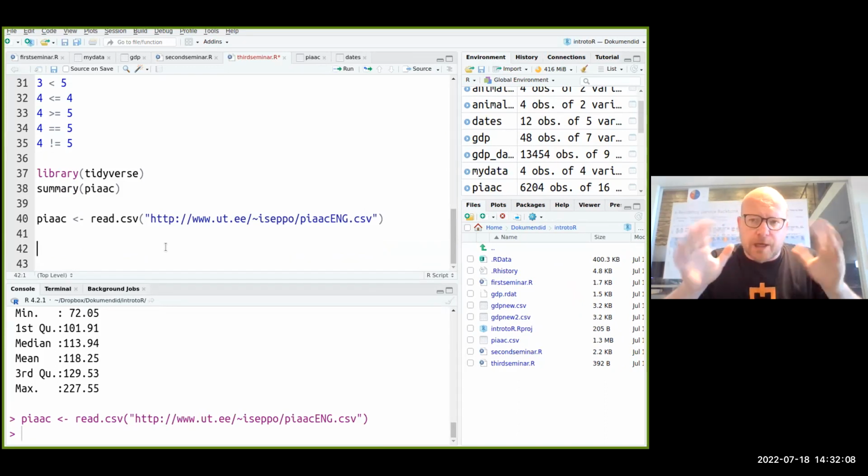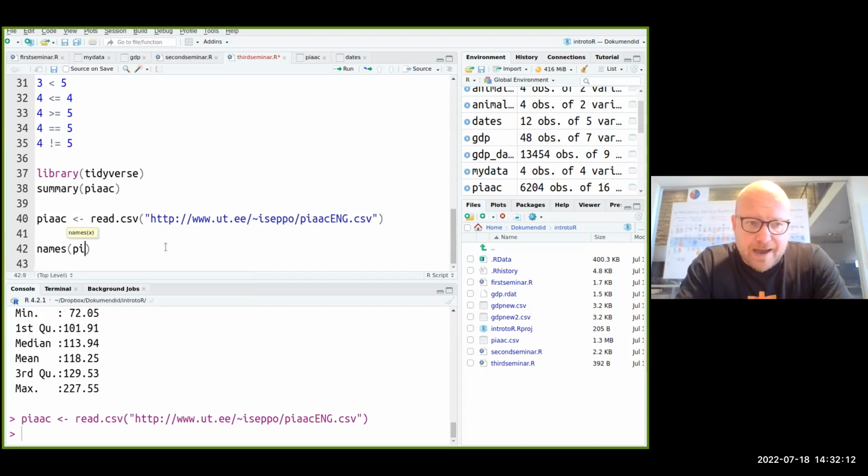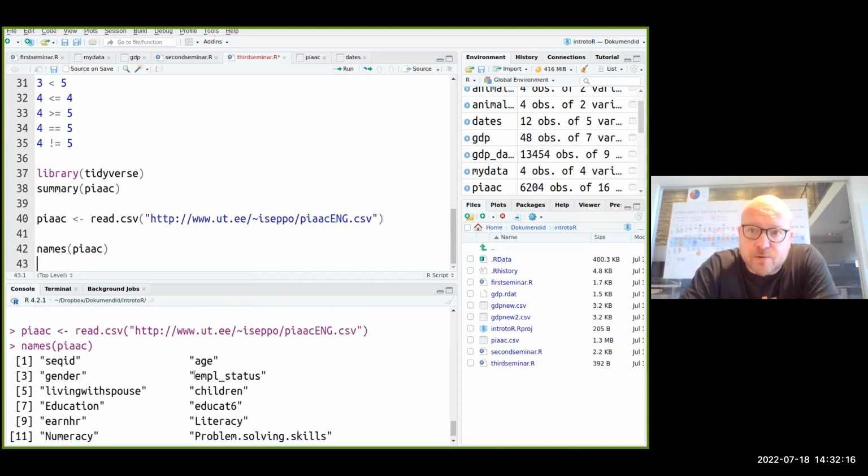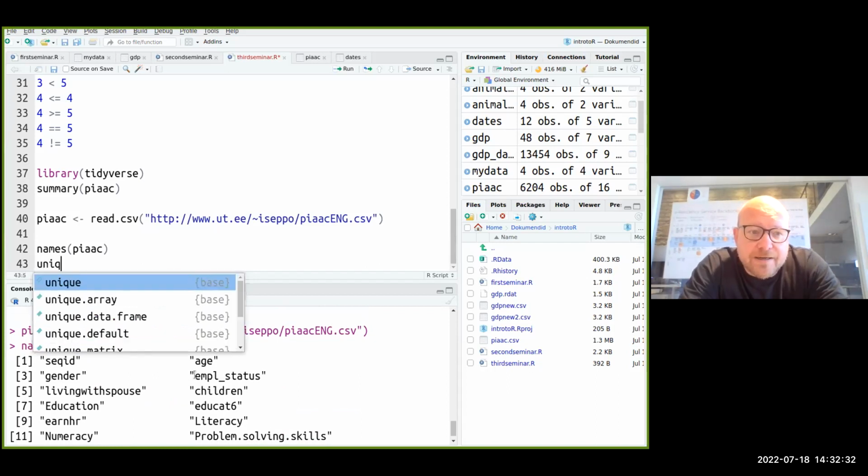First, let's get a quick overview of PIAAC. So names PIAAC gives us all the names of the variables we have. If we want to see what the possible values inside the variables are, then one command you will absolutely need to understand your data is unique.